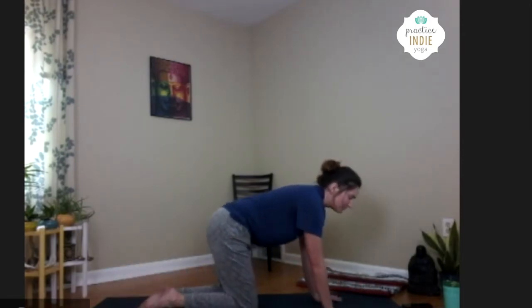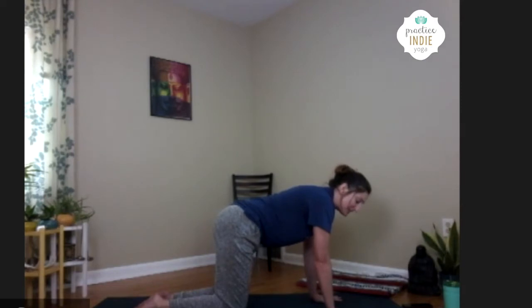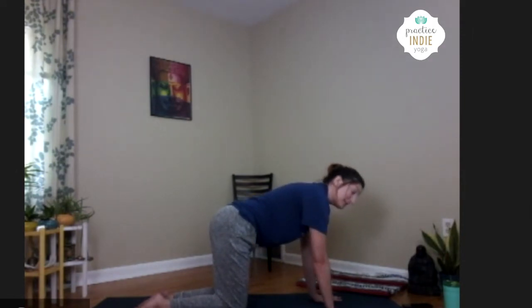So think about your fingers spread wide, those fingertips pressing into the mat. The palms of the hands and the fingers are all active here, pressing down. This should create a press down to lift up in between the shoulder blades, puffing up in between. Think about your gaze being slightly forward and draw all the ribs and belly inward.